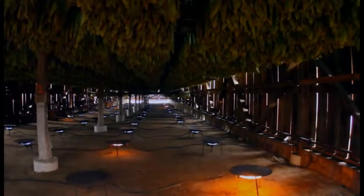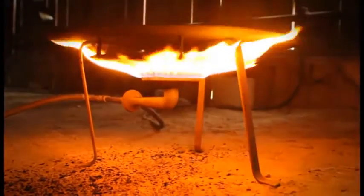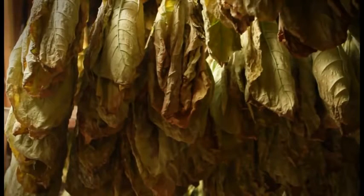We do it in a five-day stage. The first day we set it up at 86 degrees, and then we do increments of two degrees per day. This is the critical stage of the tobacco process, because if you get it wrong in the green fire, the leaves won't turn brown — they'll be a greenish color, and you don't want that. You've got to concentrate and plan how you're going to green fire your tobacco. There's a technique to it.